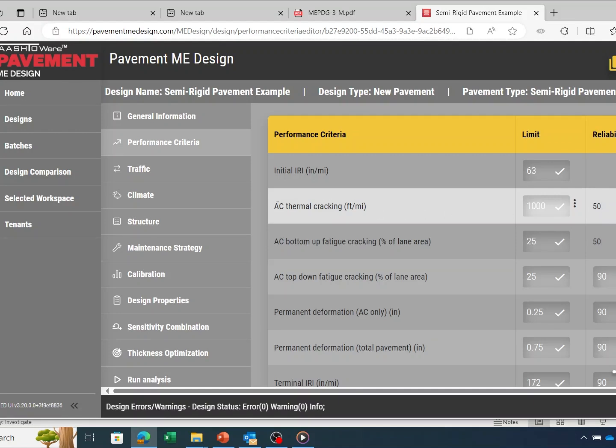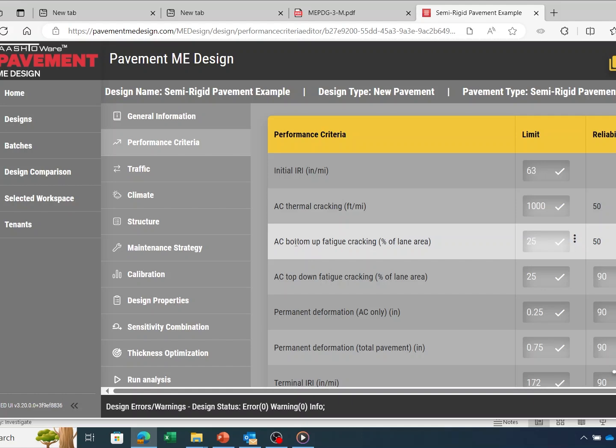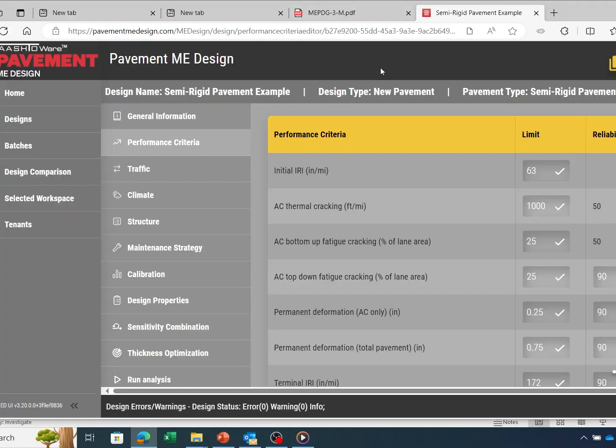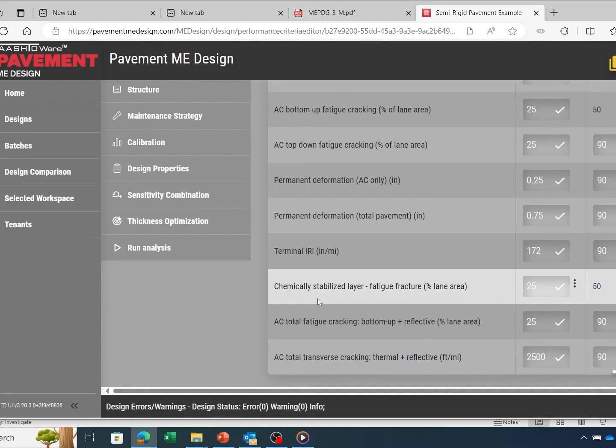That would be new AC thermal cracking or transverse cracking, new AC bottom-up fatigue cracking, and then the fatigue cracking in the chemically stabilized layer.